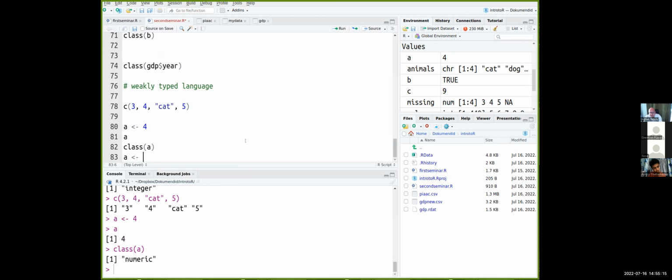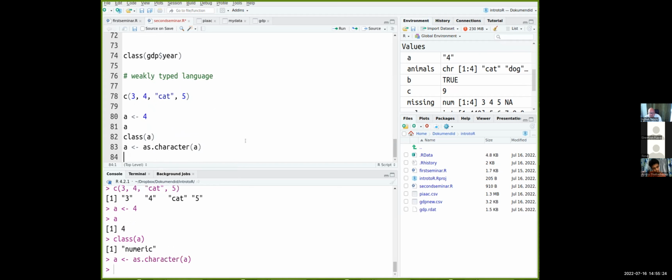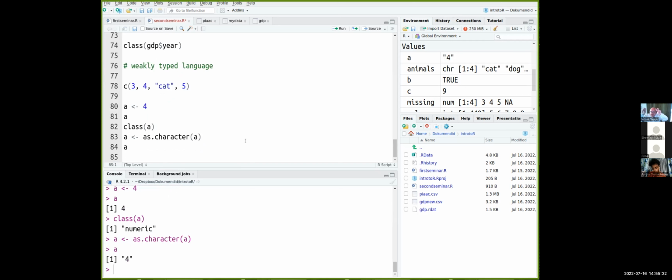I'm overwriting A as character A. And now A is still 4, but in quotation marks, so it is a character type now.